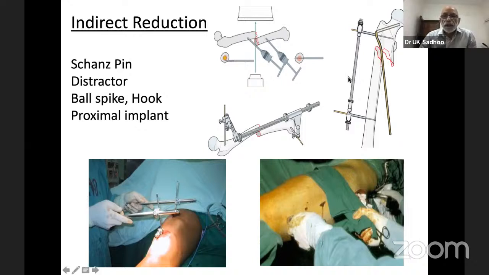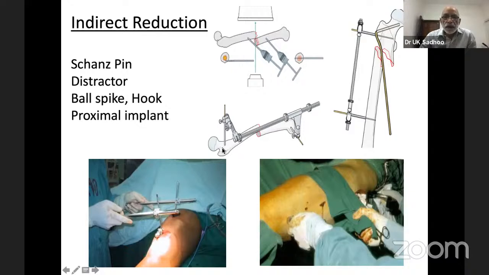AO distractor again comes in very handy to those who are used to this. It can be used in this particular fashion, or in this rather tricky way: the Schanz pin is applied just medial part of the neck, and this is transverse.